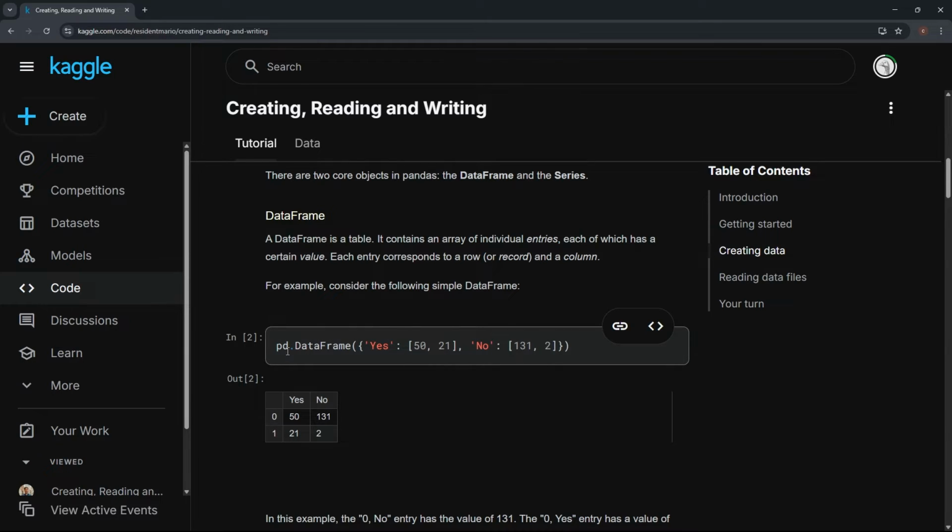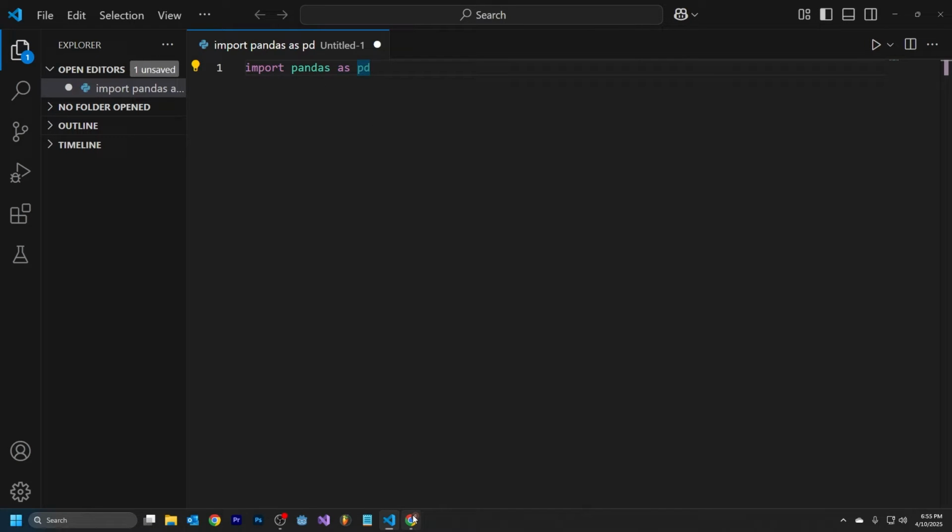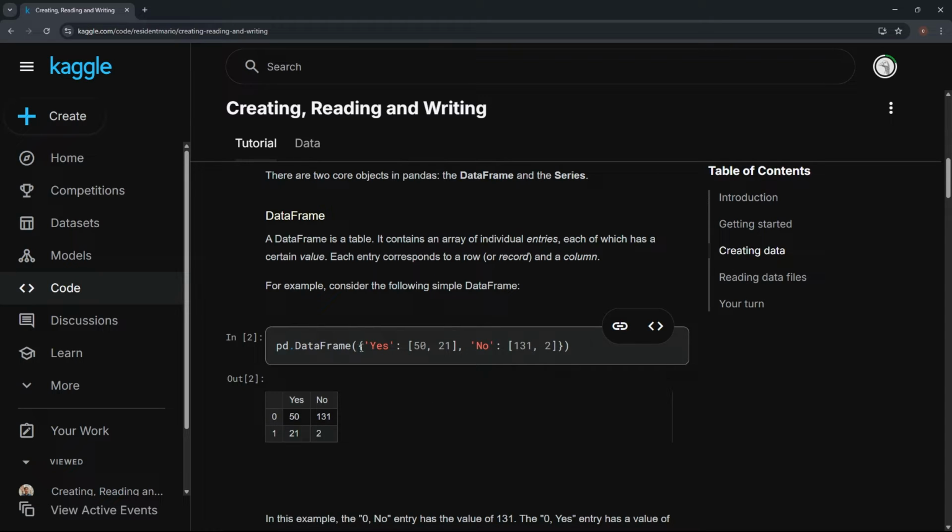So we've got pd.DataFrame. Remember, we've got the pd right here. And then inside of the parentheses, we have this dictionary. And then we have the, what do we call them? Records, or do we call them? I don't remember what we call them. We have the properties right here. We've got Yes with a 50 and a 21 inside of this list, and No with 131 and 2 inside of this list, right?